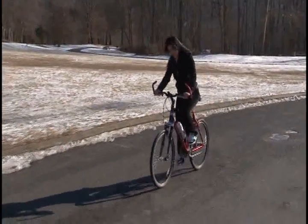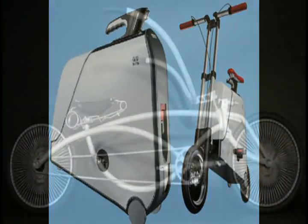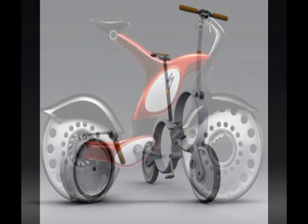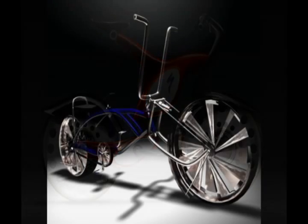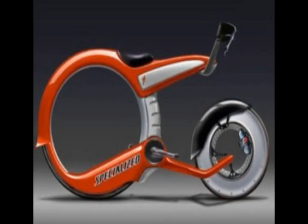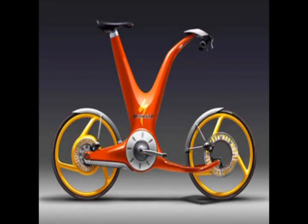The inefficiencies of a conventional bicycle are no secret. Many designers have tried reinventing the bicycle, but most of these new high-tech bicycles look strange, or are too expensive, too cumbersome, or too complicated to easily manufacture. Most new designs have ended up looking more like space pods rather than actual bicycles. The new configuration needs to make it easy for manufacturers to adopt, as opposed to making a bicycle that looks like it came out of a cartoon.